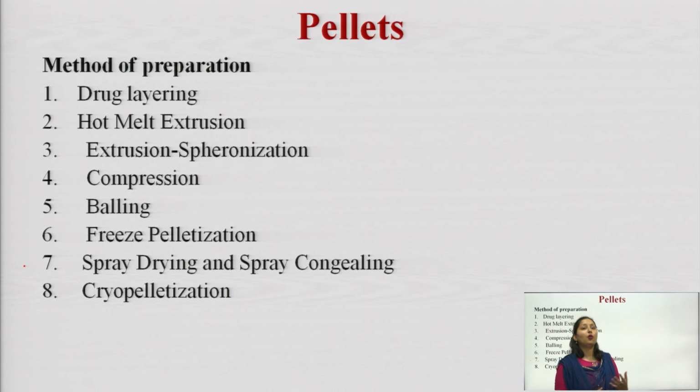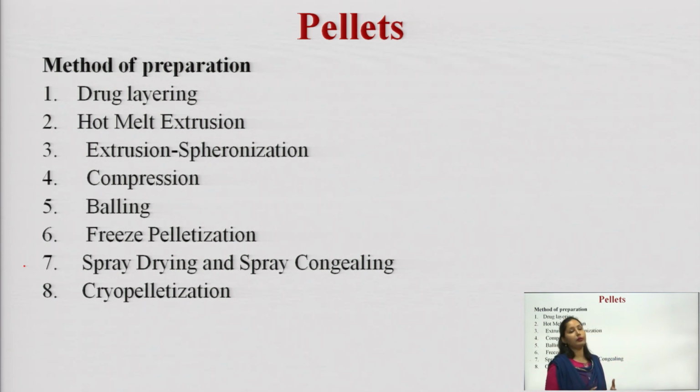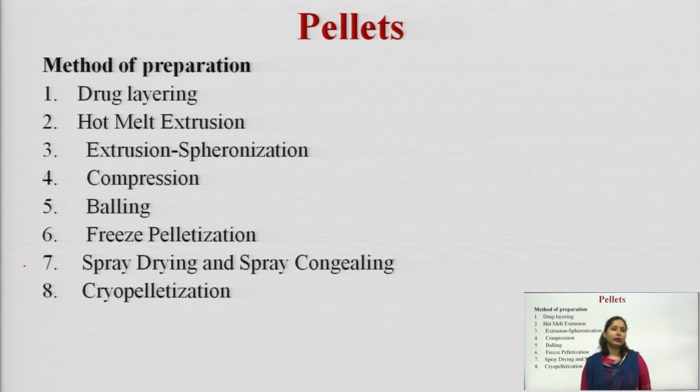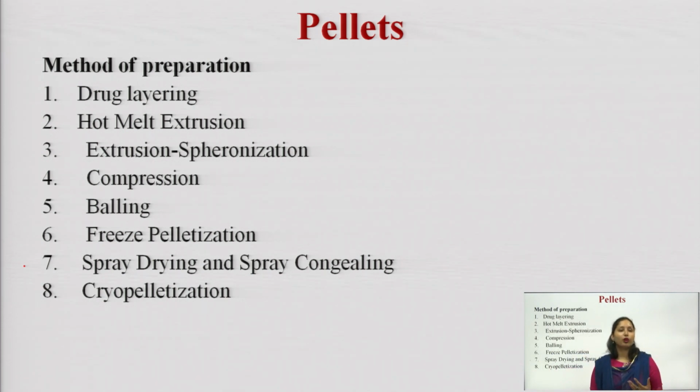After the introduction, we discussed the advantages. Because of their small size and shape, they are better candidates for manufacturing immediate release and sustained release pellets. The only disadvantage is that it is an expensive process and it requires a lot of processing variables during the manufacturing of the pellets. Then we discussed the different mechanisms of drug release from the pellet: diffusion, erosion, and osmosis. Then we discussed the formulation additive requirements: agglomeration inducers, binders, fillers, separating agents, and their different roles.